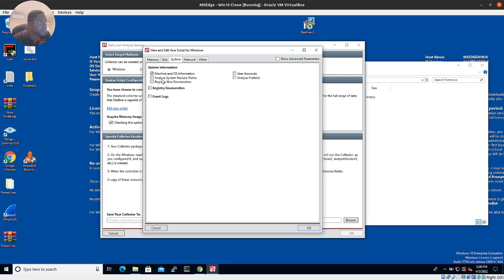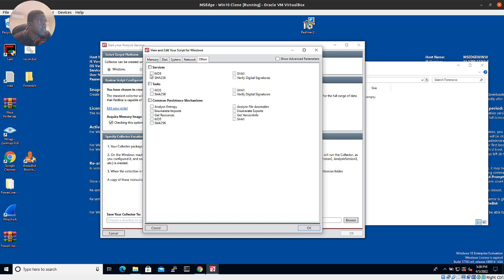Then on the systems, I'm going to analyze restore points, registry hive, user accounts, and also prefetch, according to what they call that. Okay, registry enumeration as well as event logs should be inclusive. Network ports, DNS, so we can find out how the attacker is probably exfiltrating data. Browser, we will collect cookies from history, file uploads, downloads, URL. Thumbnails, maybe not necessary, index page not necessary.